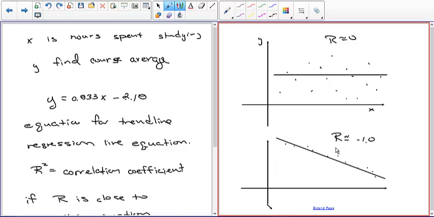So a positive slope means there's a positive relationship between x and y. Increased x means increased y. A negative correlation coefficient near -1 means that there's a good relationship between x and y, but when you have an increased x, you get decreased y. And if you have a correlation coefficient close to 0, then there's no relationship between the variables. So if you were a scientist, you probably wouldn't usually present data like this because there's no relationship. You'd be looking for some kind of relationship.